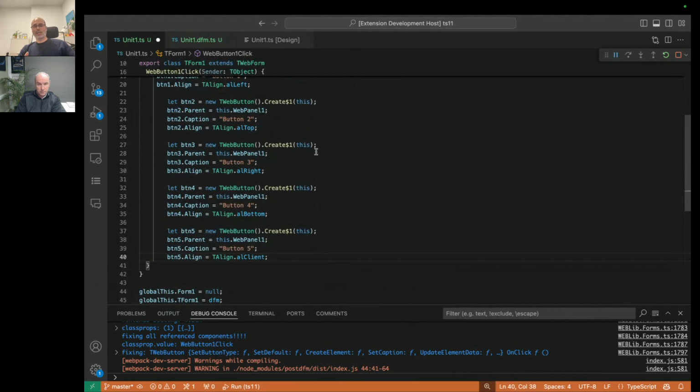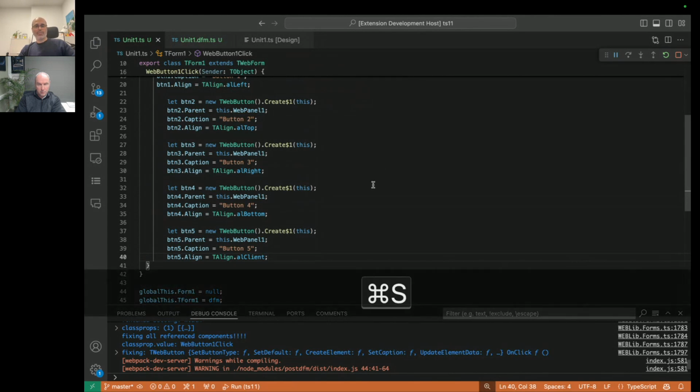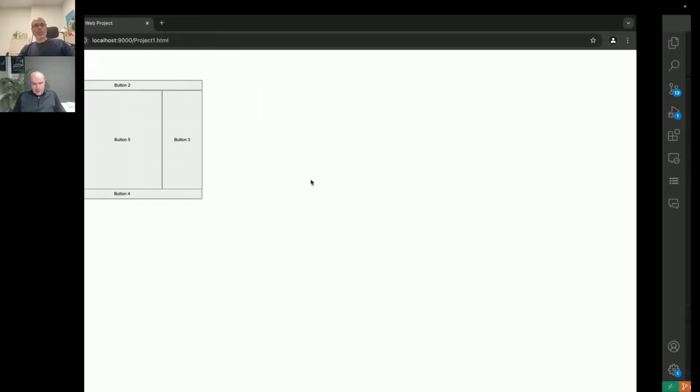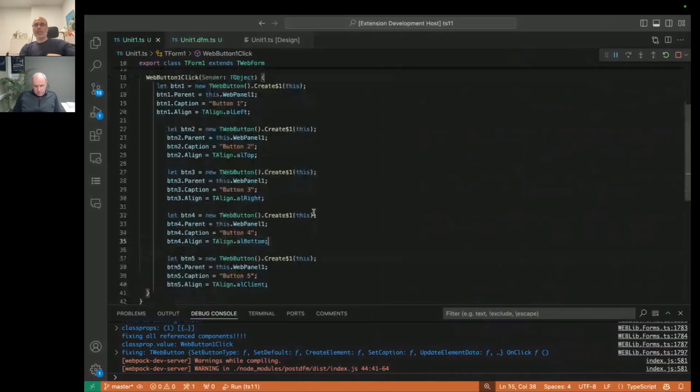I haven't written all that stuff. I have just instructed like the first lines, what I wanted to create, and Copilot is saving me all the tedious work of repeating that over again, or copying and pasting and changing the caption. So if I save this, and then I click here, I get my buttons created, button 1, button 2, and so on, aligned as expected. So you have seen how to write TypeScript code, which is very easy in the sense that if you know about VCL and all the class libraries, the concepts are the same. And now you have seen how to use Copilot inside Visual Studio Code in order to help you do that.